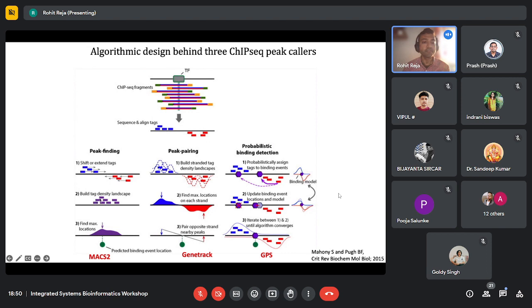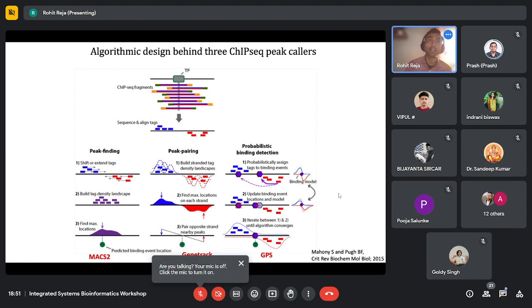And then it builds the stack density. And then based upon the stack density, it estimates the local maxima in that particular peak. And then sees, compared to the input control, how much of an enrichment there is. And then it basically makes a call whether this should be called as a peak or not. Essentially, a peak would have a high enrichment at certain positions compared to the input control.